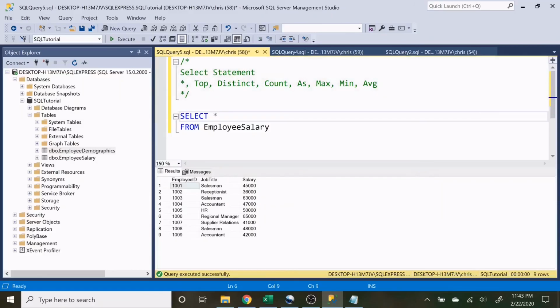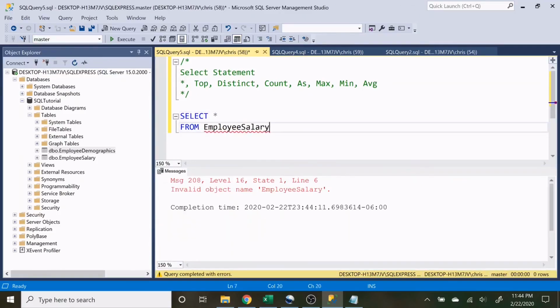So we just learned the select statement, but learning this from statement really quick is also important. Up here, this actually shows us that we're already hitting off the SQL tutorial database, but let's say we change it to master. When we try to run this, it's going to give us an error. That's because now we're hitting off this database, and this database does not have this table in it. So in order to still hit off that table while up here we're actually hitting off a different database, we can change this information.